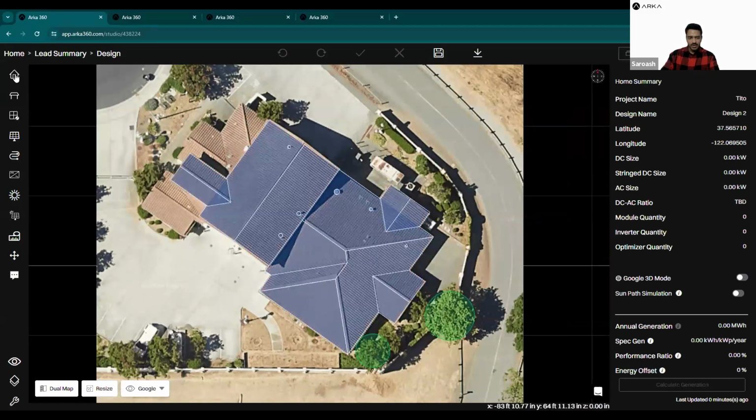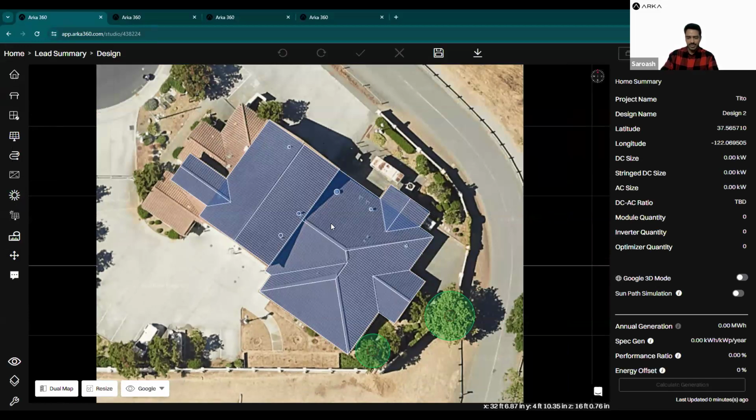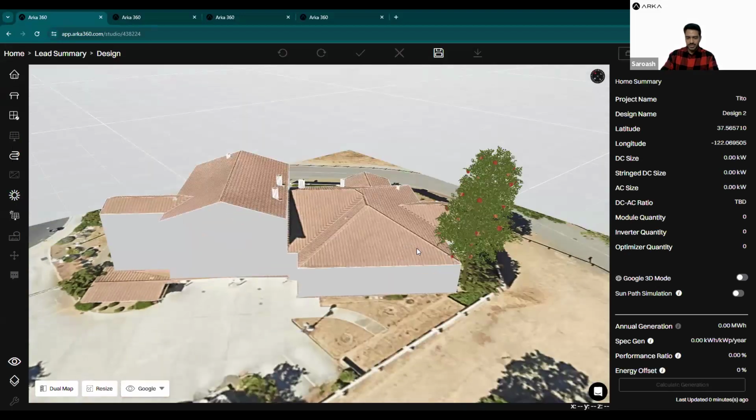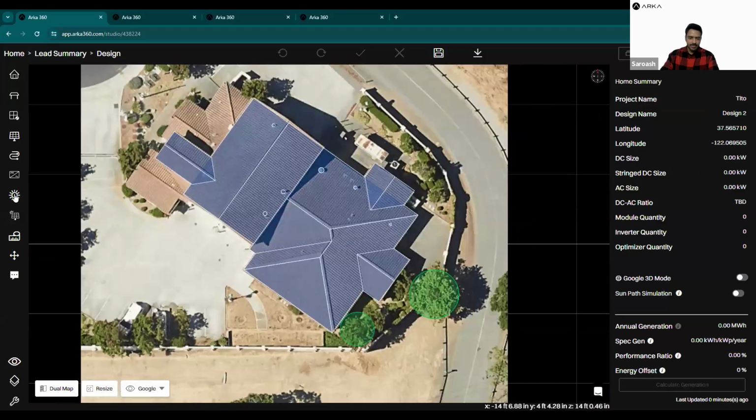So we have the tools on the bottom, on the left side tray, where you can use those tools to trace out the layout. And with the help of Google 3D, you can auto fit and you can get the correct height of everything on the software. So I've already created the trees, the obstructions, the rooftop here. Now I would like to see where my irradiance is falling. I can just simply click on this map, and that will automatically give me the irradiance map, or the heat map we call it, on the rooftop, which will tell what face or what part of the roof is best to place the panel.